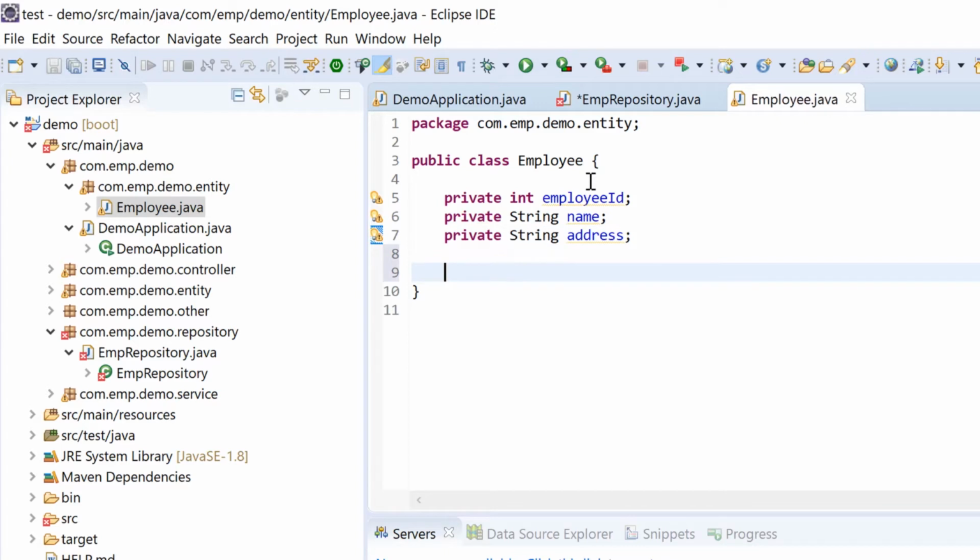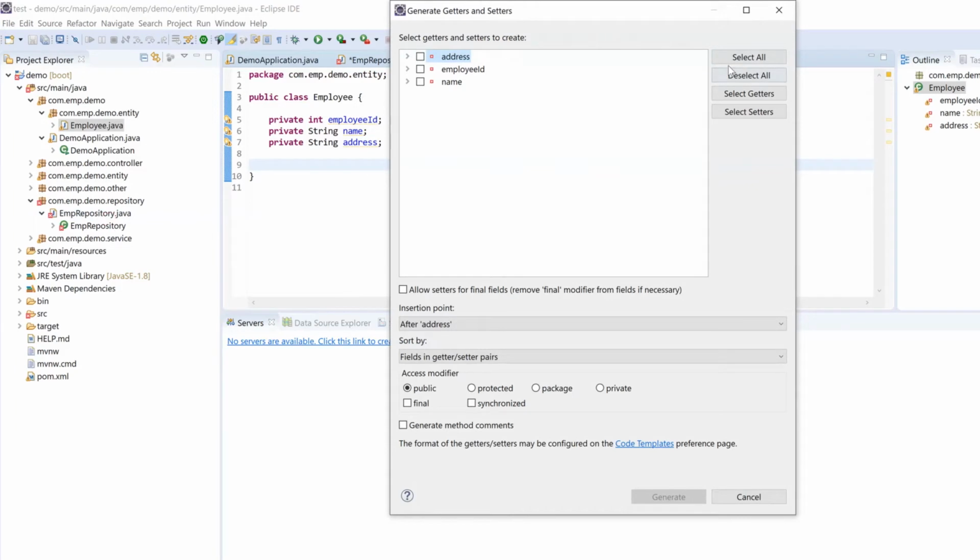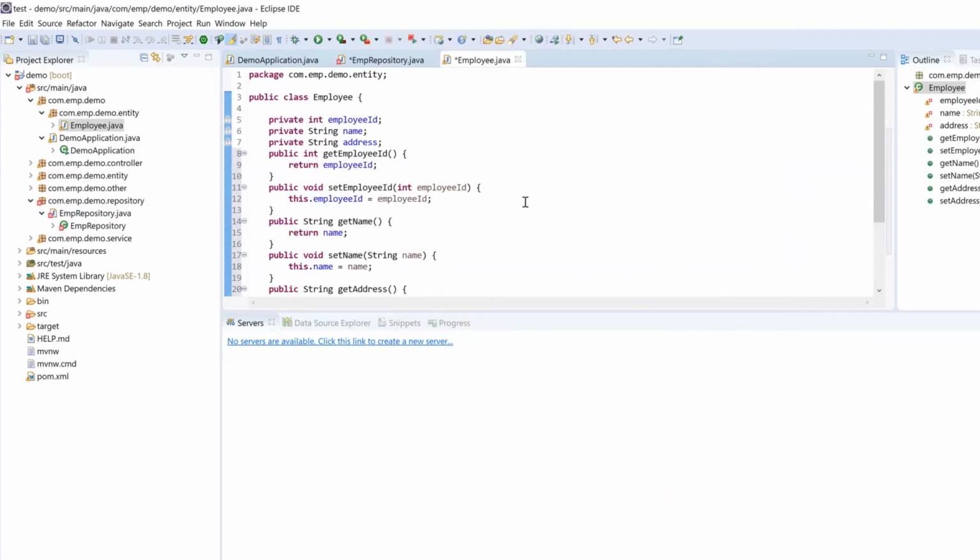Okay, so these are my three fields, and we need to create getters and setters, and for that also in previous tutorials we have seen the shortcuts. I'm going in source, then generate getters and setters. I'm selecting all, and then generate. So Eclipse created these getters and setters for me.